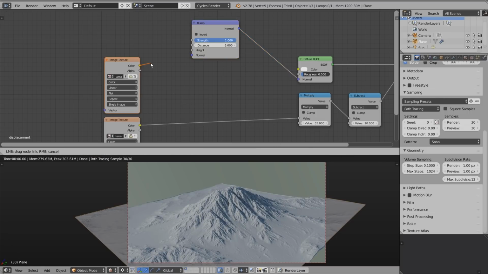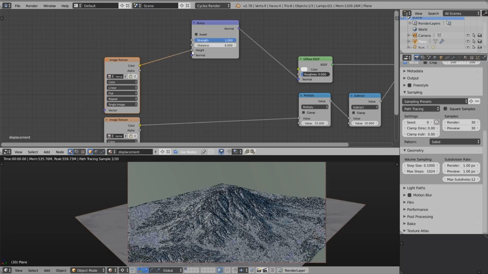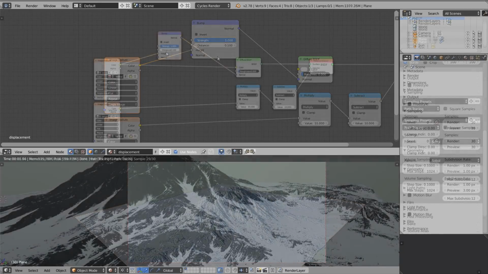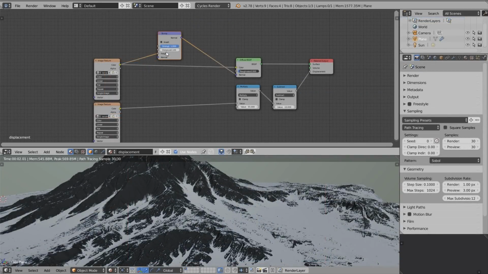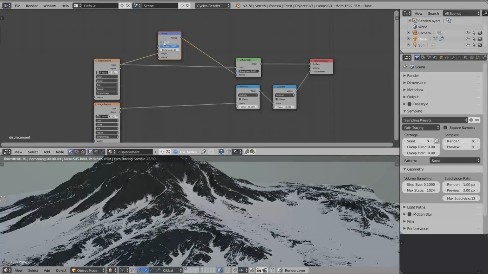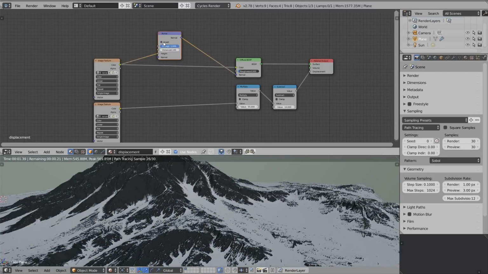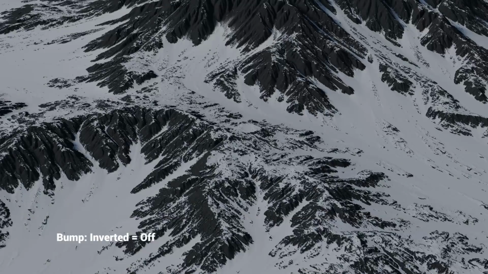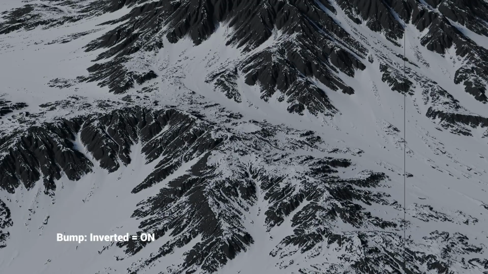So let's hook it up to the height. And let's also set the distance back to 0.1, because 6 was way too bumpy. Alright guys, let's drag the color back to the diffuse shader and keep on talking. Also, we can try inverting the bump and see if it somehow looks better. In this particular case, I think that the inverted bump creates sharper details. Of course, from the logical standpoint, it's a little bit weird that the snow looks indented. But on the other hand, I love the visual sharpness of this effect, so I'll leave it inverted.